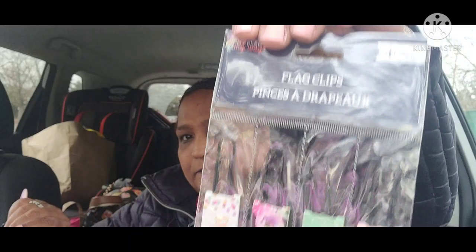So I got that. Then I got this Be Sweet and Wear a Crown, Party Like a Pineapple, Linger Longer, and I think this is a rebuy for me. Let me show you guys some of the things I got in the basket so I could put this basket back in there. Okay, so I got this, and this is binders and flag clips, and the binders are in the stationery aisle. It says today, and look at that, how pretty. Absolutely pretty. And this is by Tree Birds. Then I got these clips, Mickey Mouse and Minnie Mouse, for the kids.